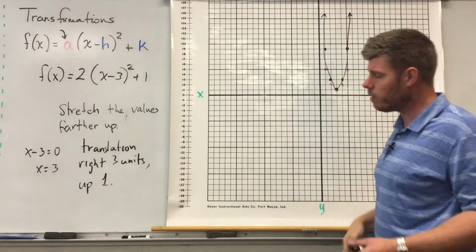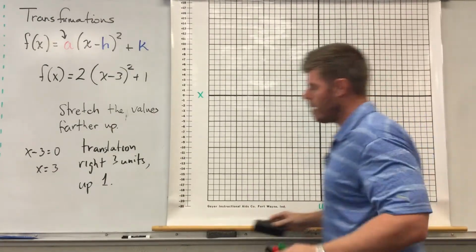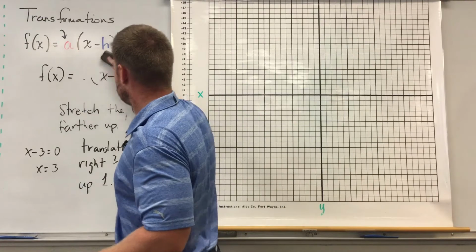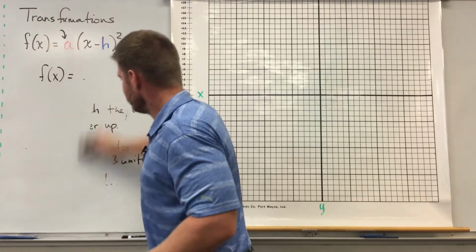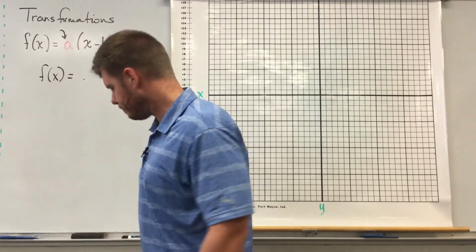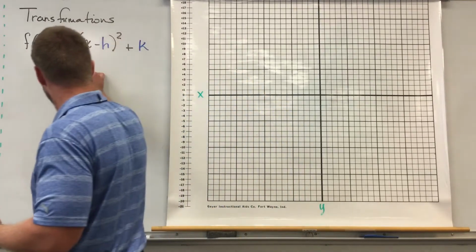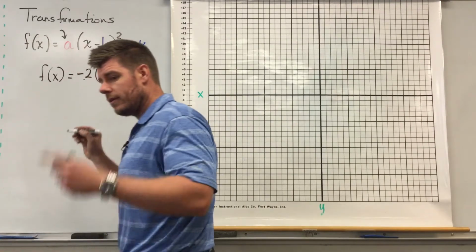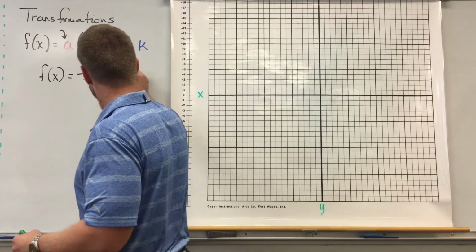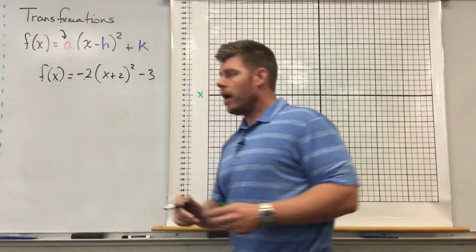All right? So one last one here that we're going to talk about is what happens if A was not something nice that we have. All right, and let's talk about A. All right, so here we go. For A, we're now going to do the last function of -2(x + 2)² - 3. All right, so here we go.